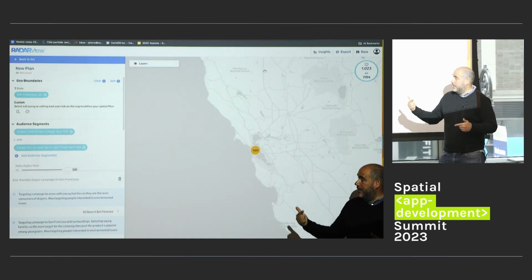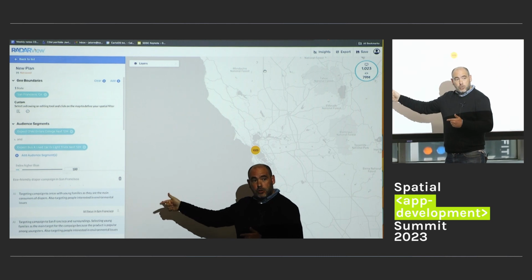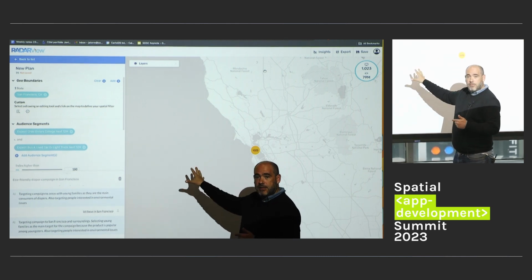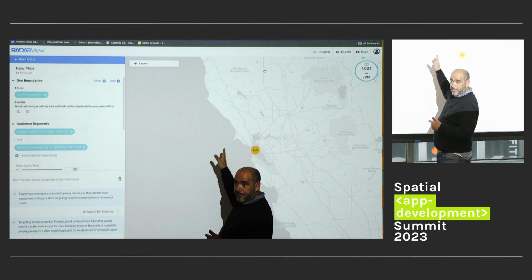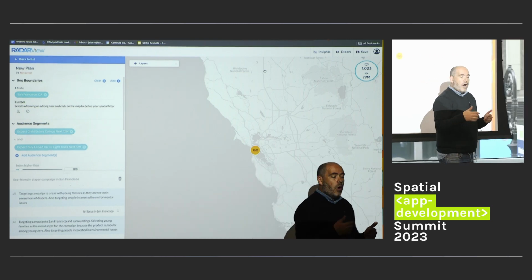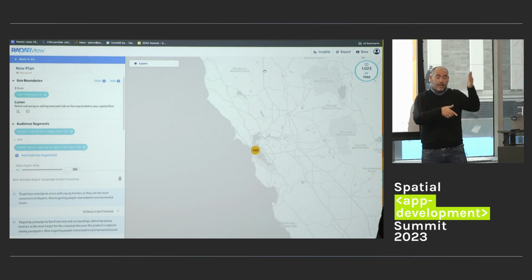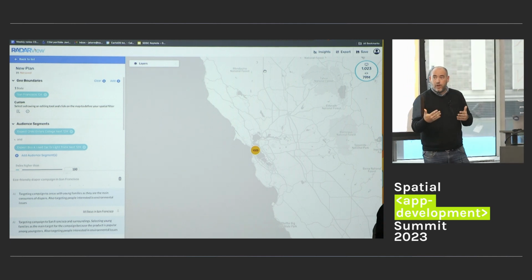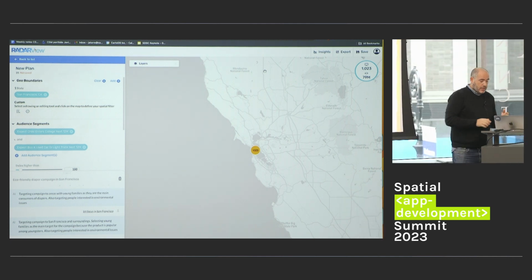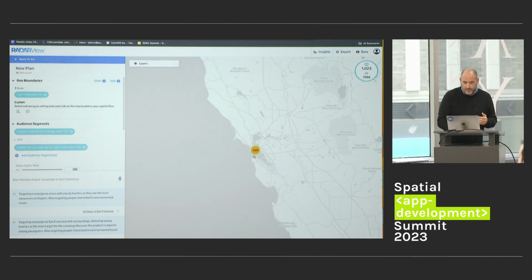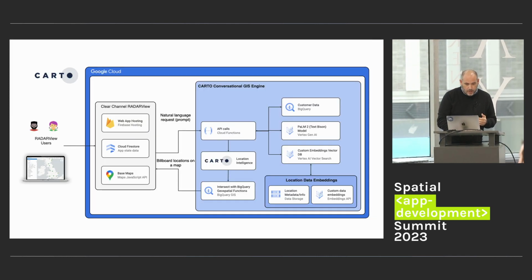And why is this important? Because the AI needs the context to understand what is actually visible on the app. So if I click on a particular place on the map, I can ask why you are not selecting places here, and it will say, well, because I'm selecting this and so on. It can understand the status of the app. So that's the idea of the app. Now, how does it work internally?